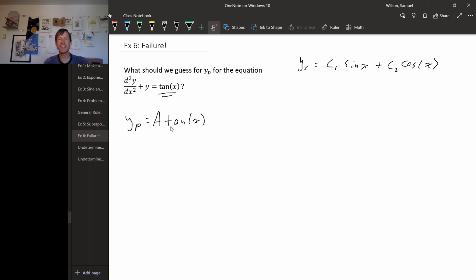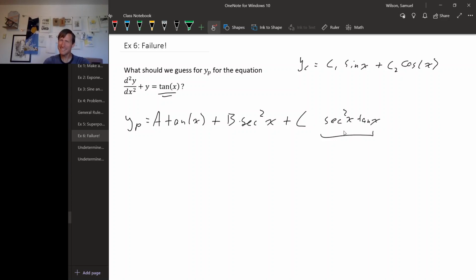If we plugged this in and started taking derivatives, we would be getting derivatives of tangent showing up. So we need something to cancel those derivatives of tangent. So we should put the derivative of tangent in here as well. And the derivative of tangent is secant squared. But then if we put this into the differential equation, we'd get derivatives of secant squared showing up. So we need a term with the derivative of secant squared to cancel the stuff that you would get by plugging the secant squared into this left-hand side. And the derivative of secant squared is some constant times secant squared times tangent.